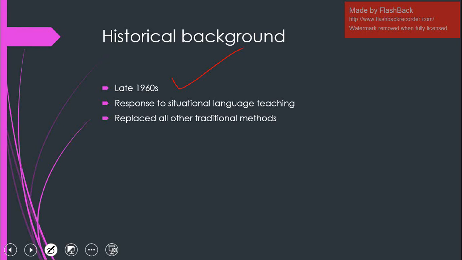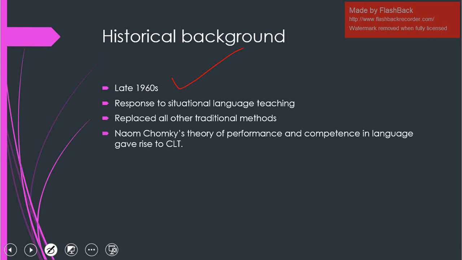This method became ultra popular, guys, so that it replaced all other traditional methodologies of language teaching, like the grammar translation method, direct method, audiolingual method, oral approach and situational language teaching. It replaced all the other methodologies because of its merits, because it was very advantageous and very popular, and because it was a very easy and natural way to teach a second language.